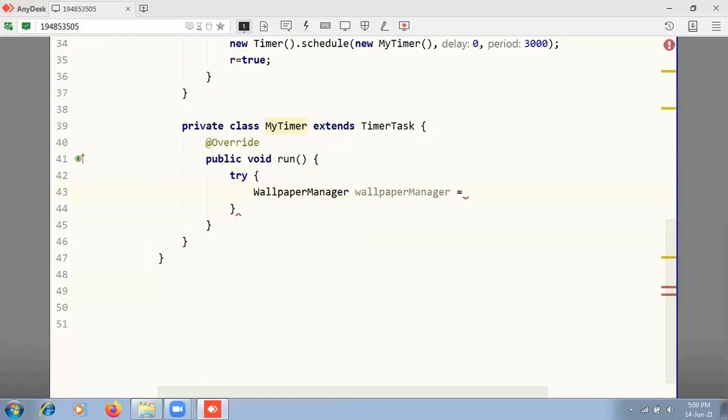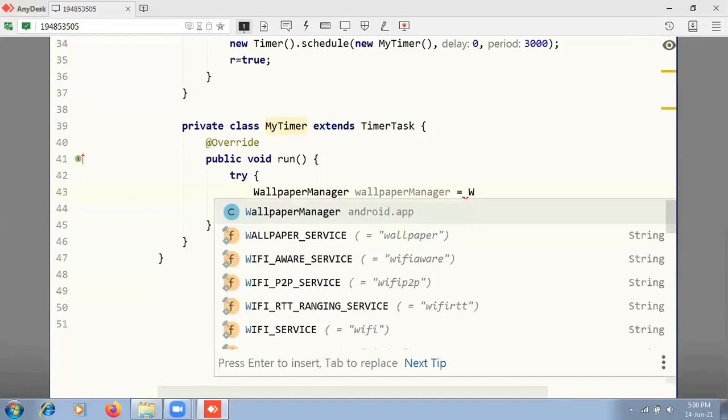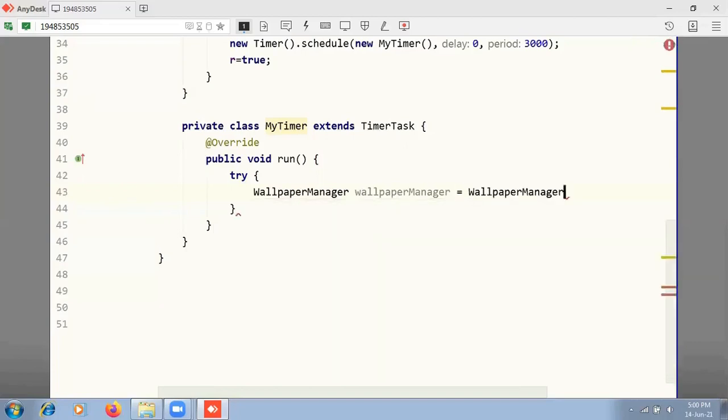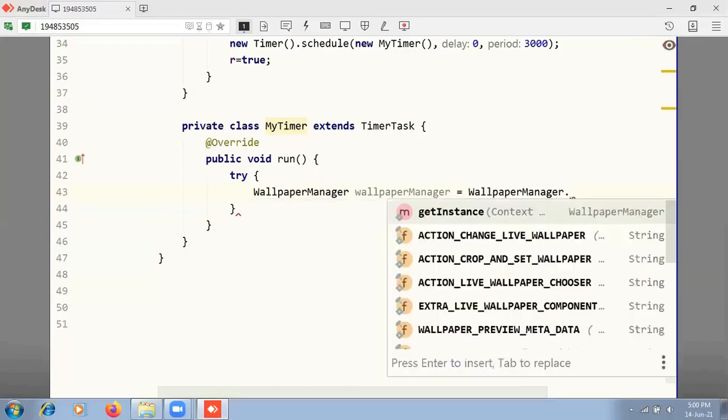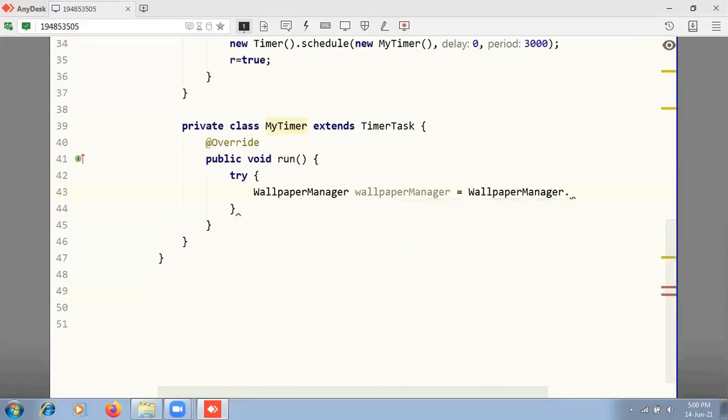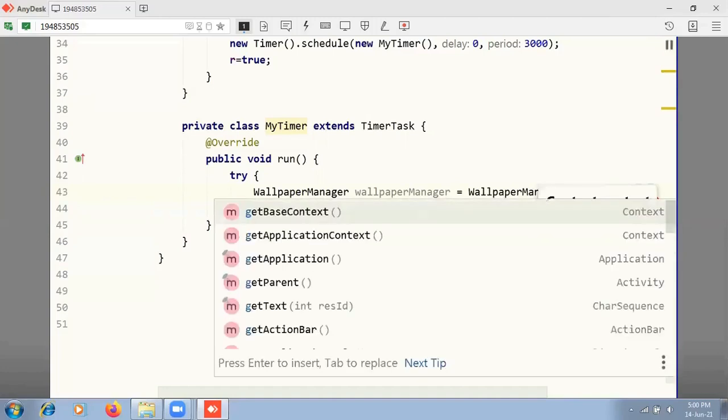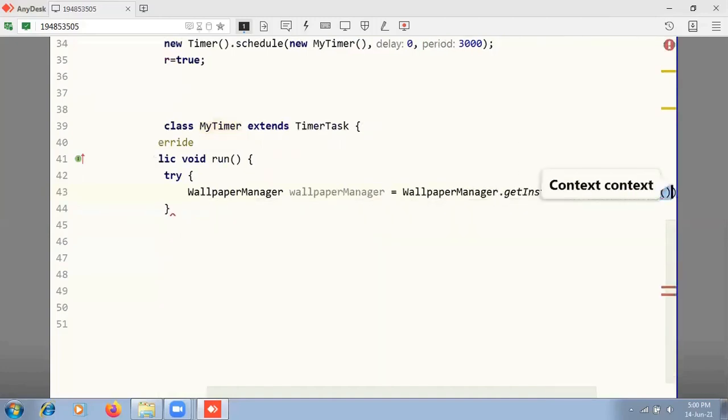where I'll be calling WallpaperManager dot, where I'll be calling getInstance method. Inside that, getBaseContext. So what we are telling here is, WallpaperManager class is something which already has the methods which are used to extract the wallpaper or set a new wallpaper or change it.